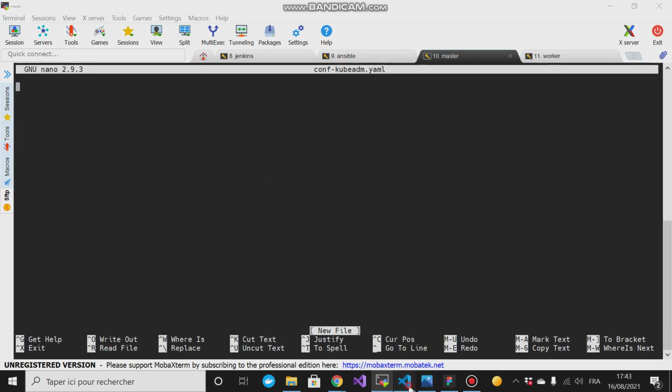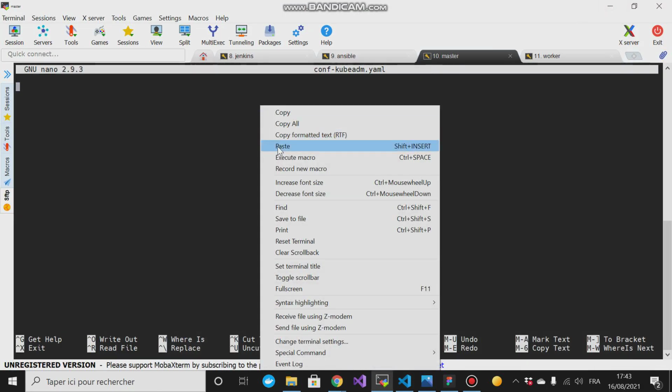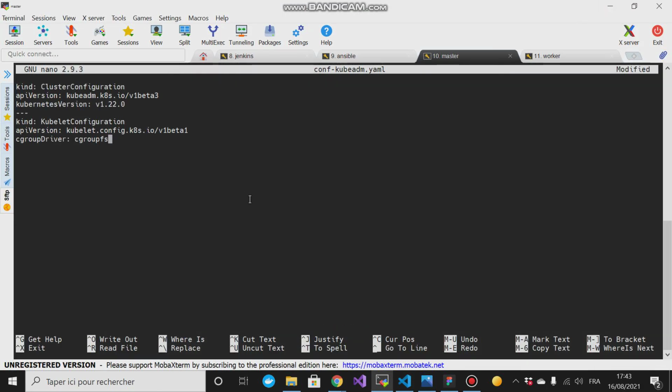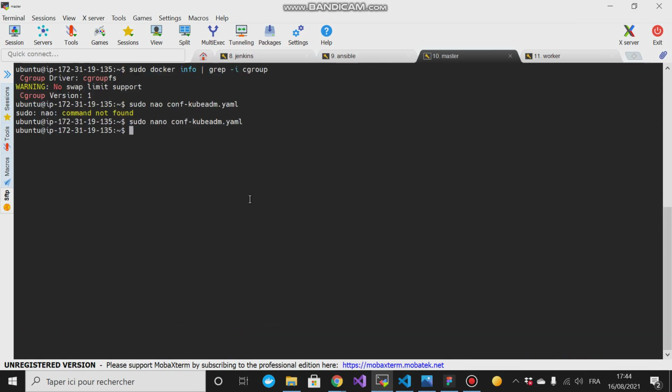And here we'll copy and paste that. And then, yes, make sure to do this, otherwise kubeadm will not work and you will not be able to build your own cluster.